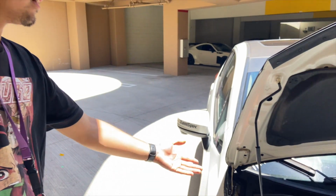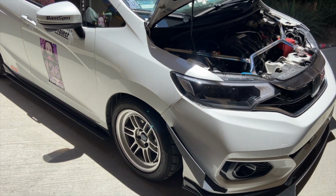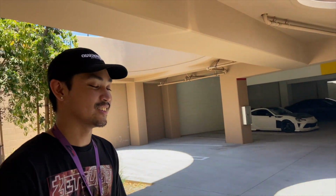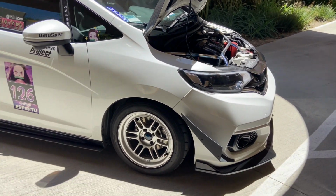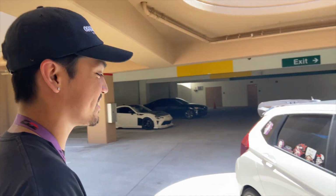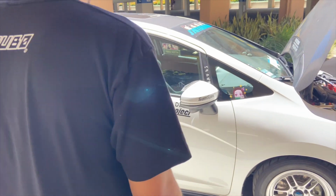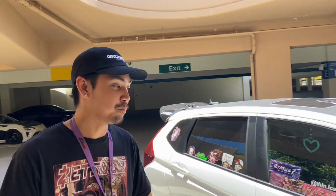Suspension wise, the car is on D2 RS Racing coilovers. I used to have iBox springs and lowered the car a little bit, but I was on OEM shocks, so the car started bouncing a lot. But going from those to these coilovers, I definitely noticed an improvement, especially going on the track. This thing is pretty much well planted. Let's see what else. Exhaust wise, I'm pretty much catted again.